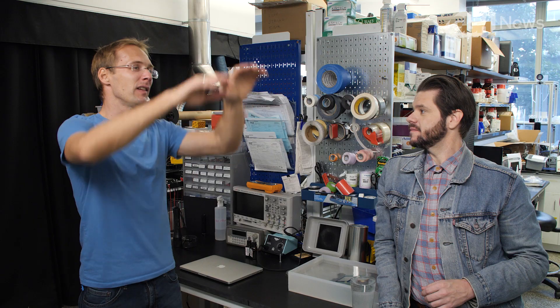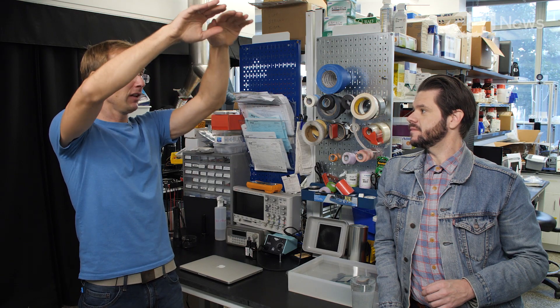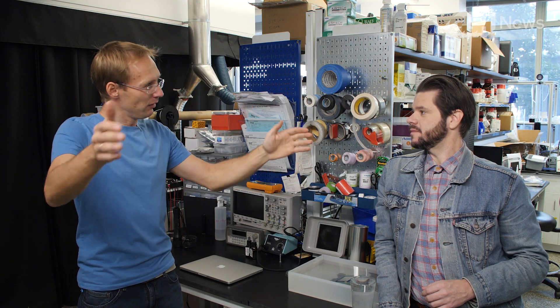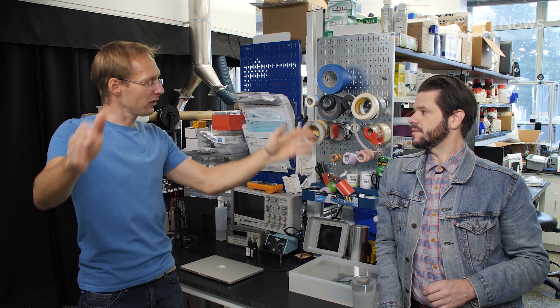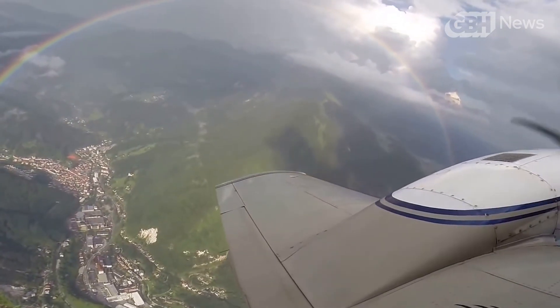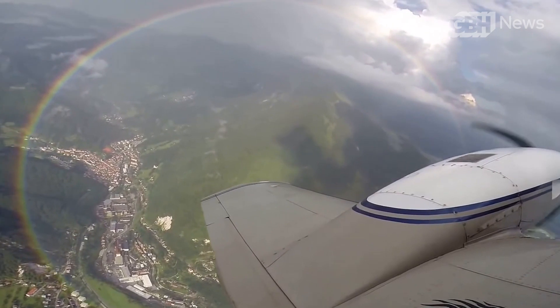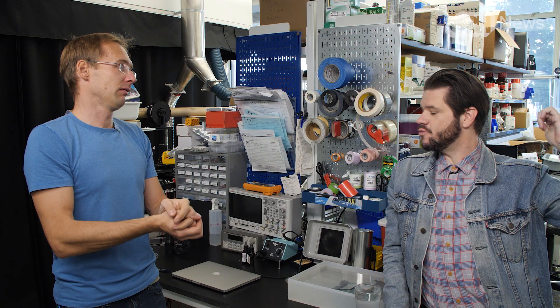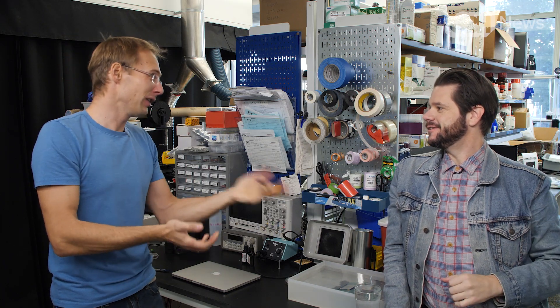And as he climbs up, this arc would actually shift with him, but extend further and further below and start to actually, once it's a half arc, start to arc back on itself. And as he climbs higher and higher, this arc might close. And all of a sudden, you don't have an arc, but you have a circle. A rain circle. A rain circle. Not a rainbow anymore, a rain circle.